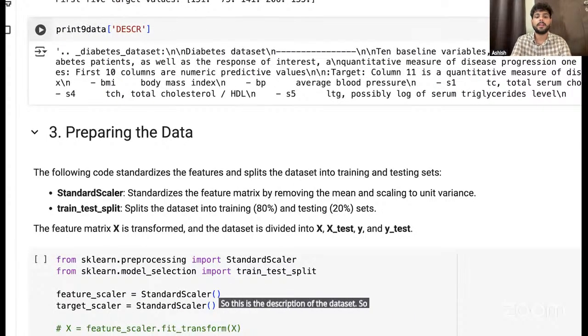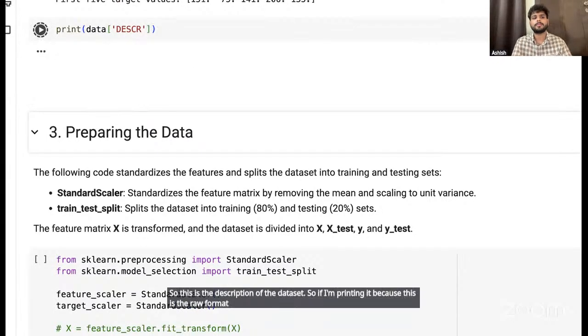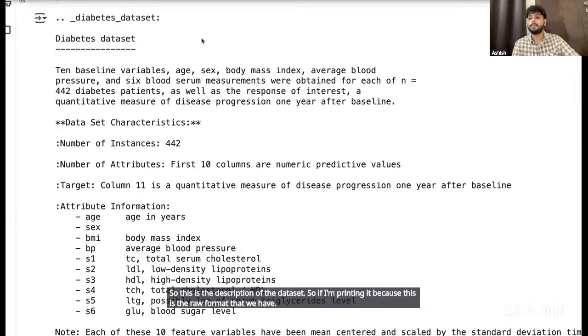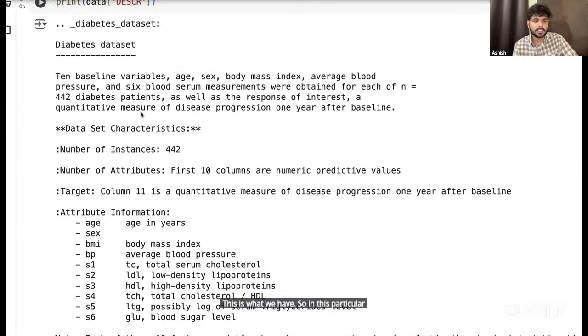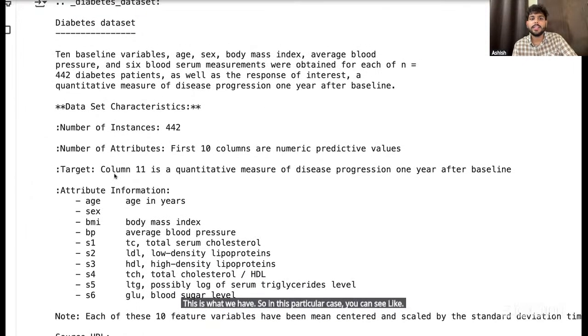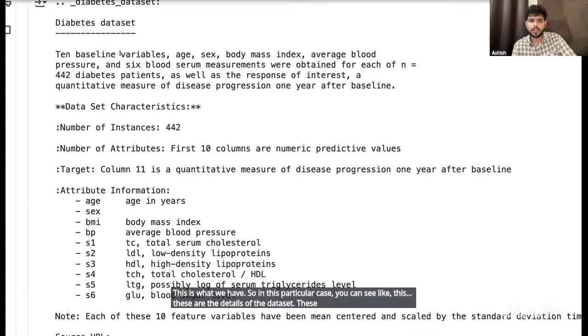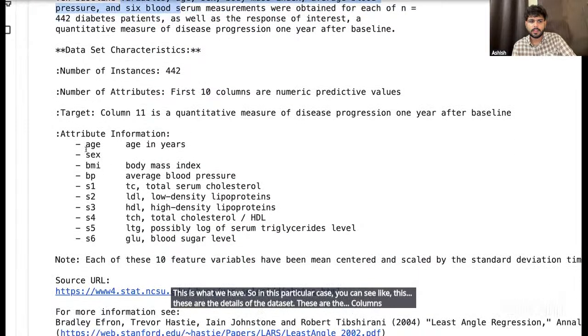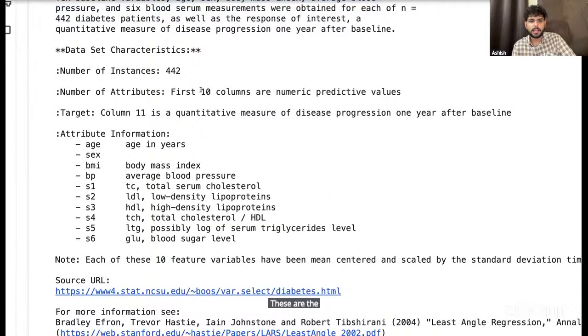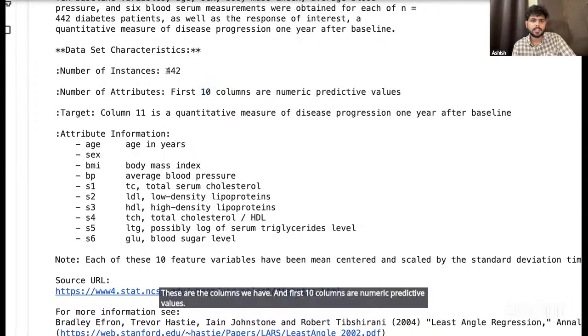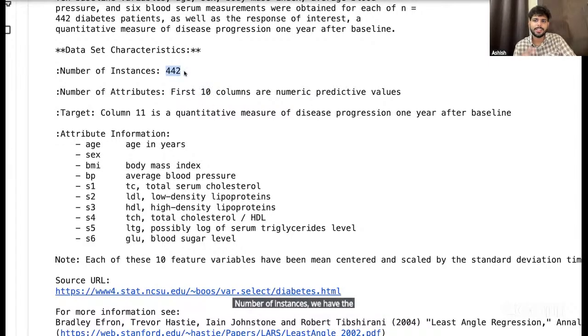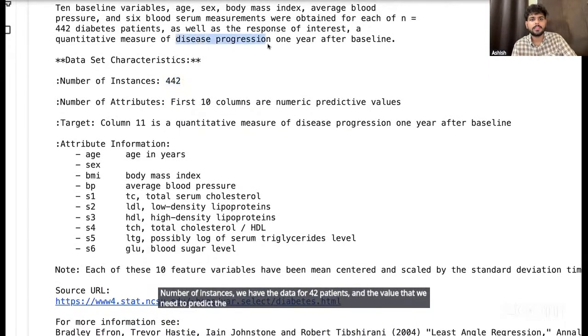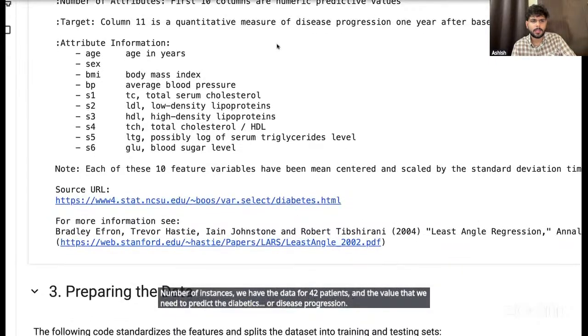If I print it, because this is the raw format, you can see the details of the data set and the columns we have. The first 10 columns are numeric predictive values. For the number of instances, we have data for 442 patients, and the value that we need to predict is diabetes disease progression.